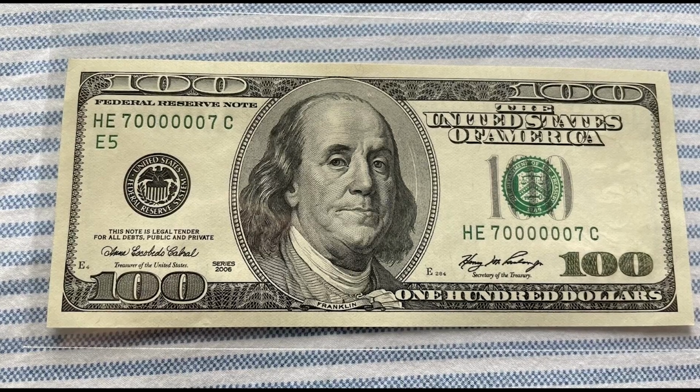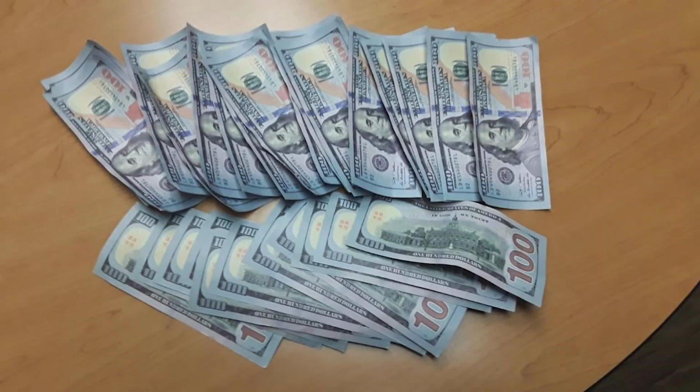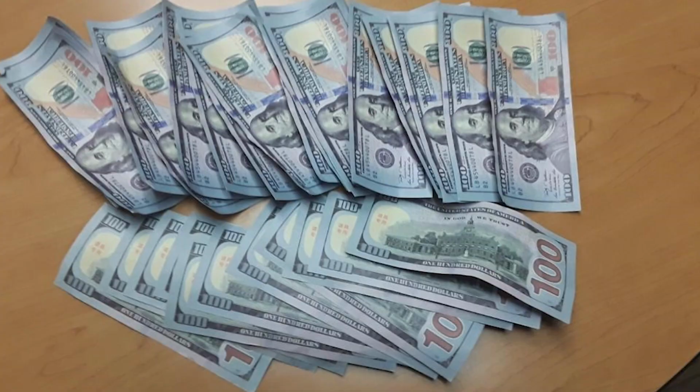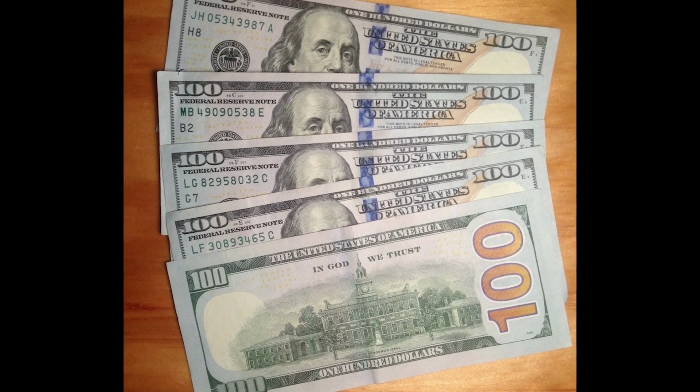You're gonna want to check your $100 bill before you spend it, because the banknotes we go over in this video sold for a whole lot more money than $100. Now don't get me wrong, $100 is a lot of money, but just imagine being able to sell it for a lot more money than $100.